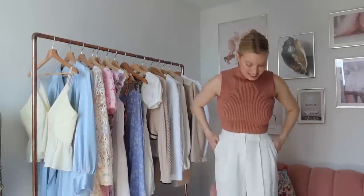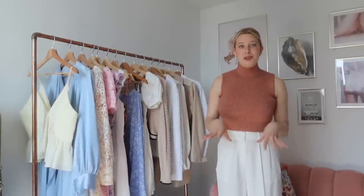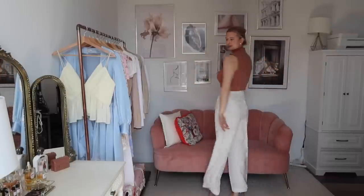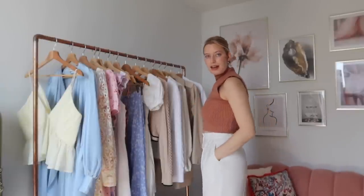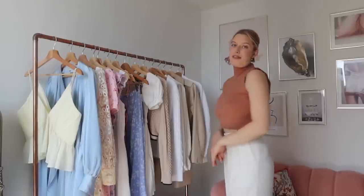This next piece is the timeless pleated wide leg silk trousers — also silk, like the top. I've been searching for a pair of pants like this for weeks and this pair hits all the points I was looking for. It has belt loops, so styling this with a belt will look absolutely beautiful and timeless. It's pleated with beautiful pleats down the front. Sorry for the background noise — it's the middle of the day in New York City. It has a little elasticated waist in the back so it's super comfortable, it has pockets, and it's full length down to the floor. This is going to be a huge trend this year, especially for spring, and I love that these are lightweight and wrinkle resistant while still being high quality silk.